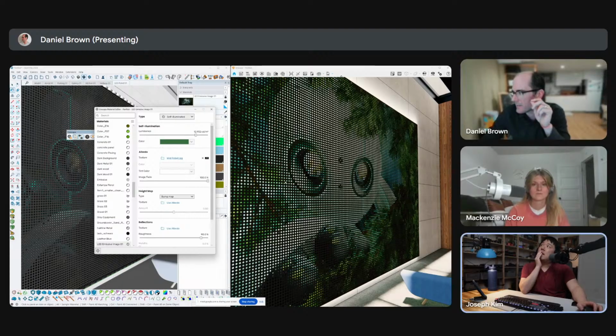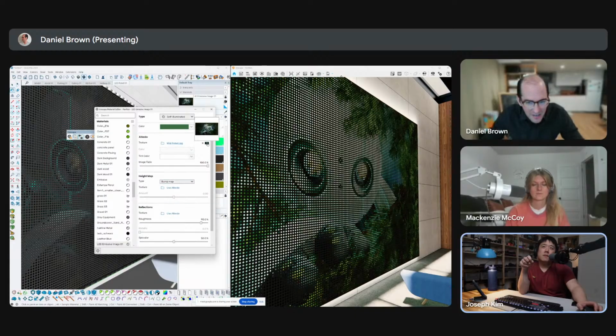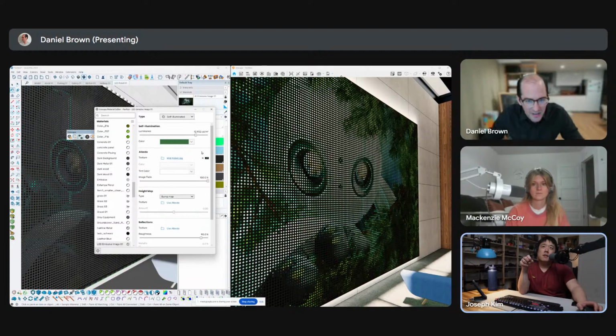That makes sense? I could have used an image with those black dots within the image on the emissive layer. Yes, I think so. If you scroll down a little bit further, it would have the emissivity. Where's the emissivity at? It's self-illumination. There. Okay.